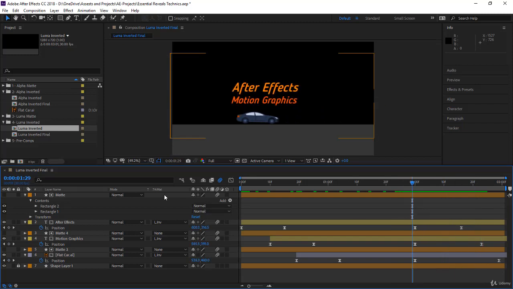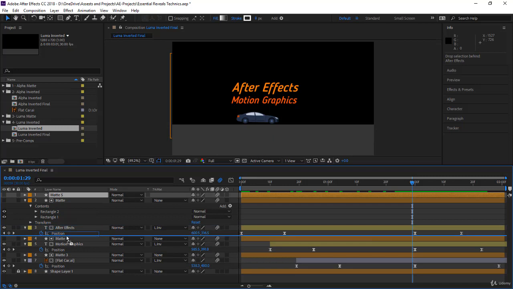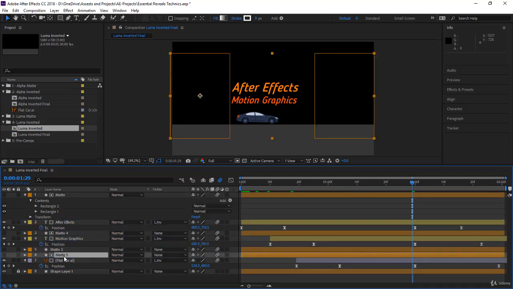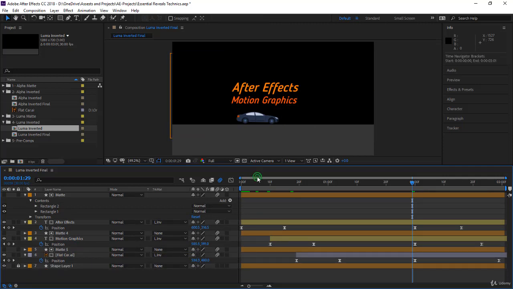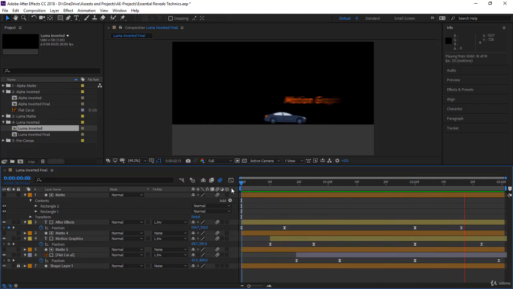Instead of coming to the border, you can take the mat itself now, duplicate it, drag it above the car, and notice the Luma inverted is applied immediately to the layer above. So you don't need this one. Okay, and then if you play now your animation, you notice much more beautiful than having, you know, strict alpha mats or strict alpha inverted mat. Notice here it's quite beautiful the way they're coming up. So this is motion graphics.